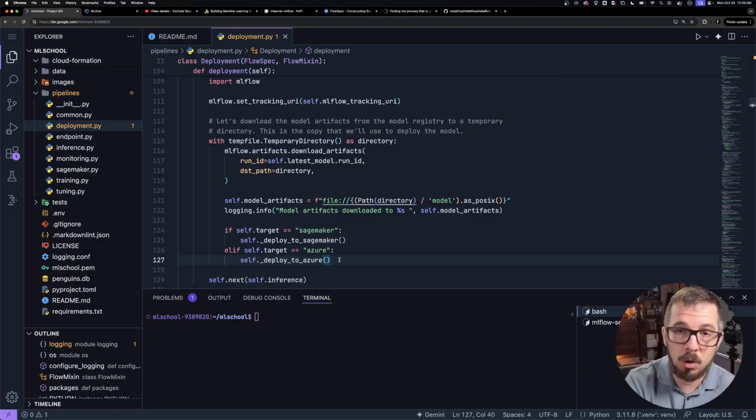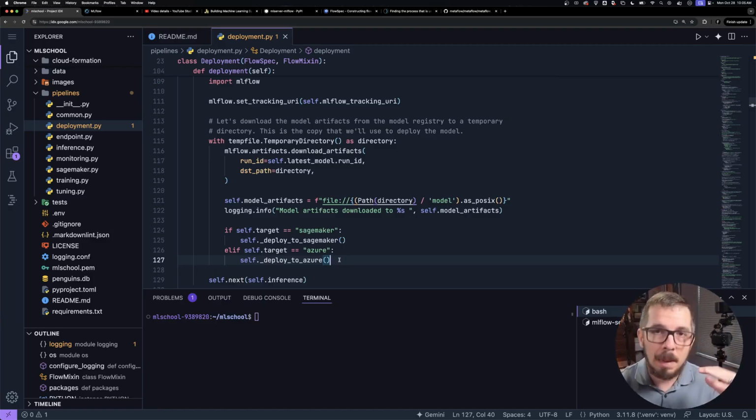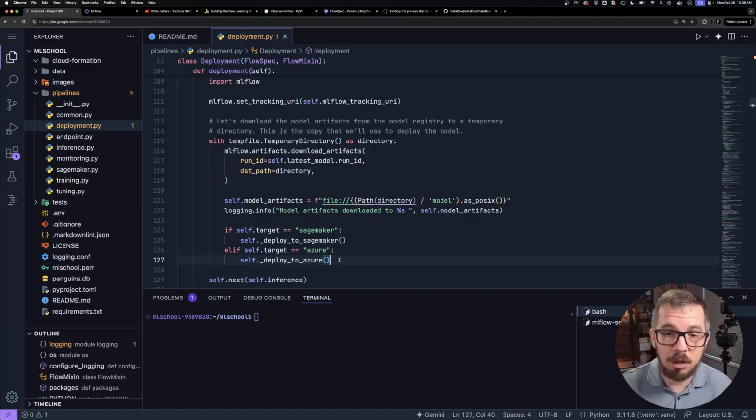I'm just going to go through the code of deploy to SageMaker, and I'm going to try to keep it as high level as possible. There are many, many specific details where the way you do things is because that's the way you do things for SageMaker. That's what's really complex about using multiple cloud platforms: every platform does things in a very specific way, right?